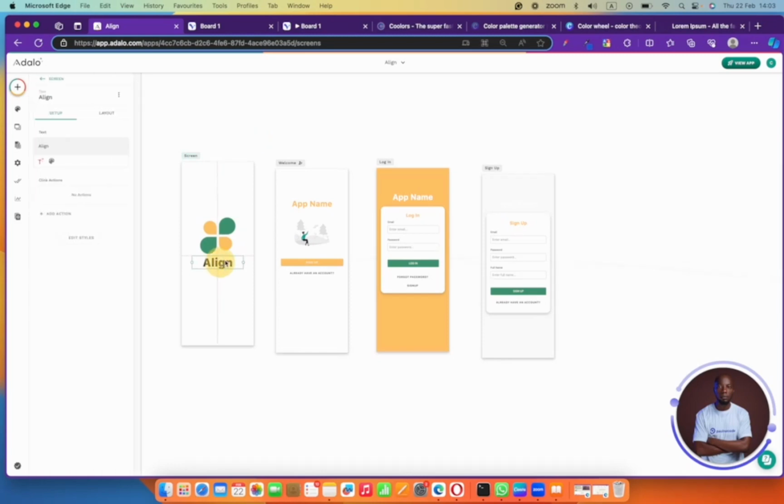So one thing that you want to do when you're building with Adalo, because Adalo does not have a whole lot of UI features like align left, align right, align bottom, align top. It doesn't have so many of those features, except maybe if you're using the layout features, like anchor to the right, anchor to the left, sticky scrolling. But we're not going to be needing all that because we're just designing for mobile directly.